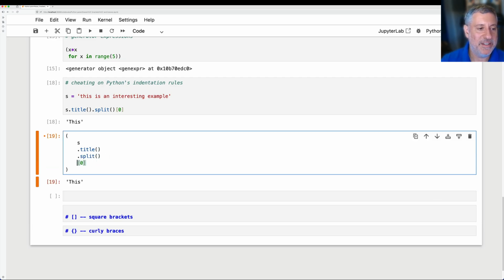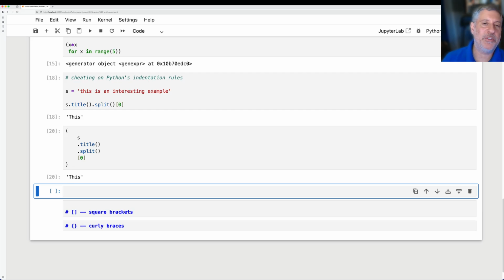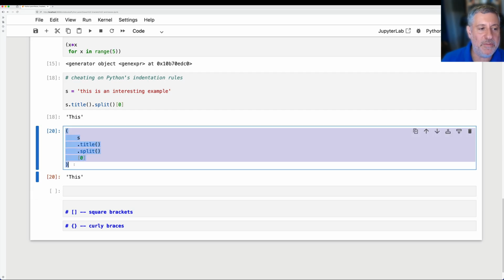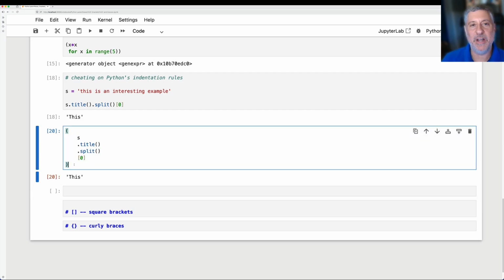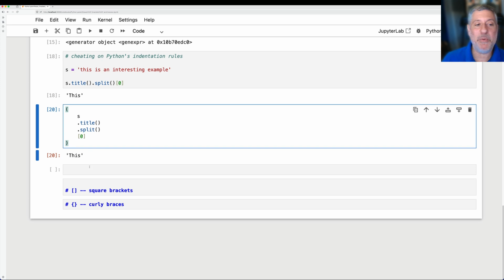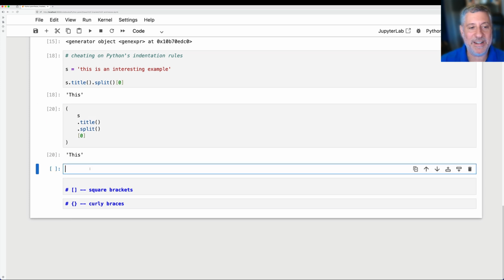I'm going to do this. And it still works because as far as Python's concerned, all of this is considered one line of code. And I've taken to doing this in all of my pandas queries. Sometimes I do it in my Python queries as well, but you should know using parentheses in this way is harmless, and it makes your code, in my opinion, much more readable and easier to tinker with and play with as well. Okay, that's it for round parentheses, but we have two more kinds of parentheses to deal with.